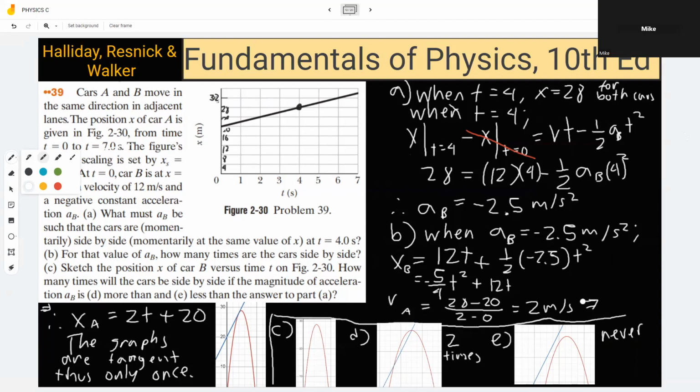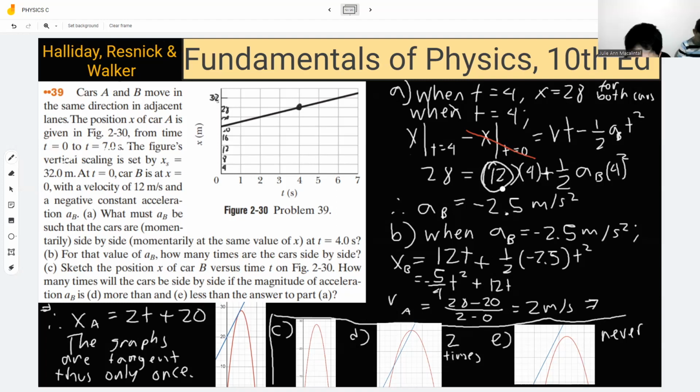Negative constant acceleration. Bakit? Kung negative yan, kaya, sorry. Nalito ako sa signs. So, 28 minus 12 times 4. Tapos nun, divide by times 2, divide by 16. Okay, so dapat plus. Ayun. Sige, so nakuha na yung acceleration.